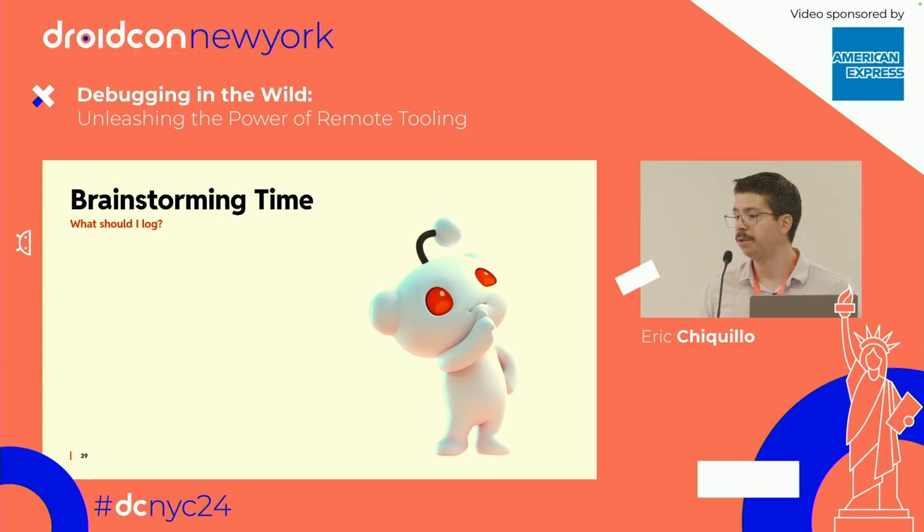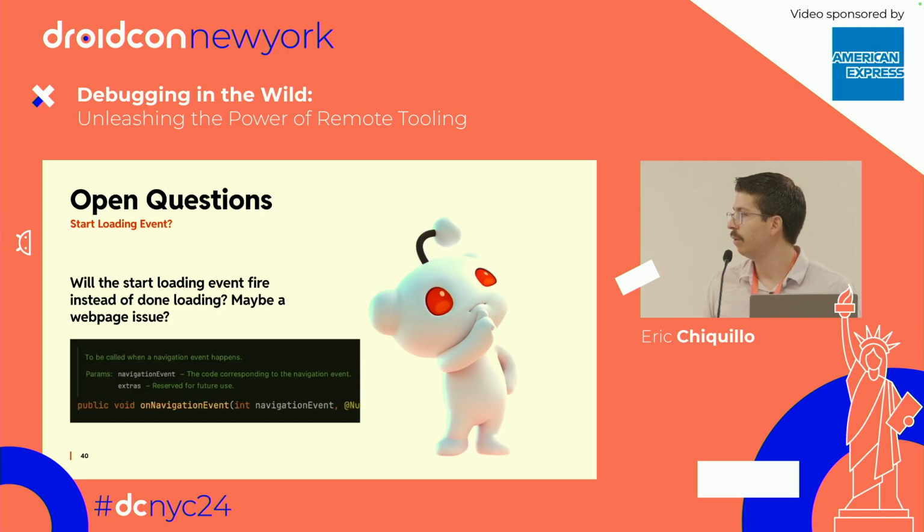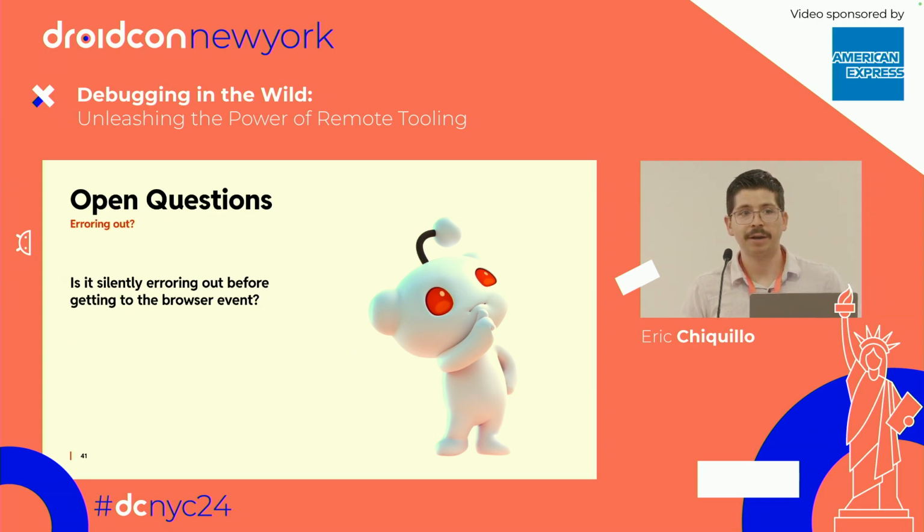But yeah, so now I had a way to get my breadcrumbs back from a user's device, and now I needed to decide what I should log. One theory I had was maybe if I moved it from browser finished loading to browser started loading, maybe it was a web page issue, maybe a JavaScript issue. It's very unlikely because we released it to production, so there's many websites being loaded, and it's unlikely that all web pages had this issue, because I was seeing 0. But it was a theory I wanted to try. So like I said, with the on navigation event, you can change which one you fire on, it's just a number. So I wanted to try that. I also wanted to know, is it erroring out too early?